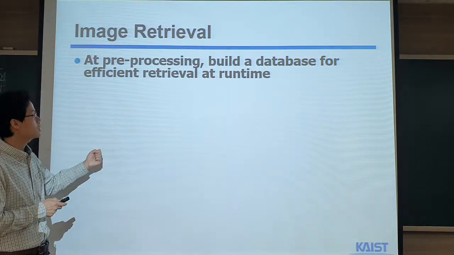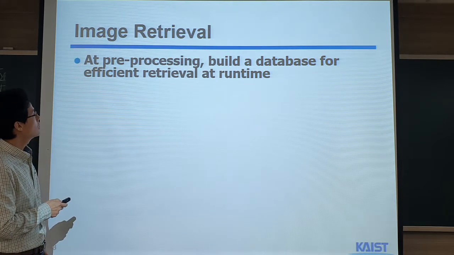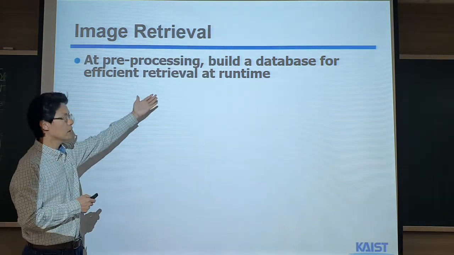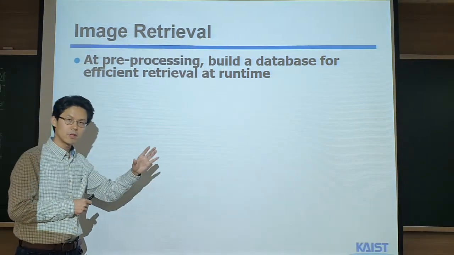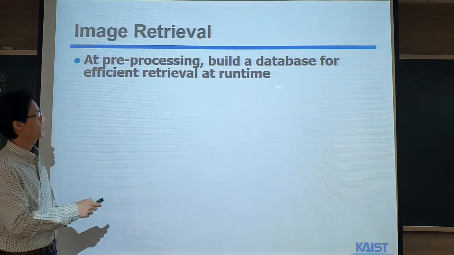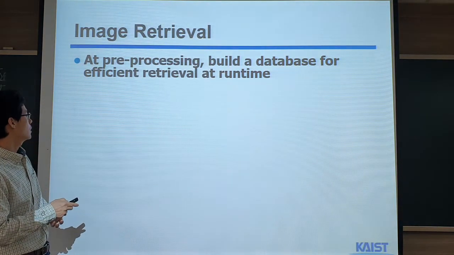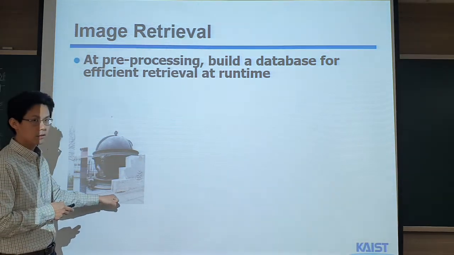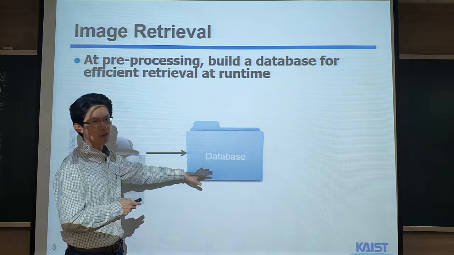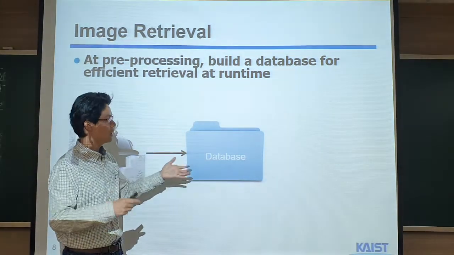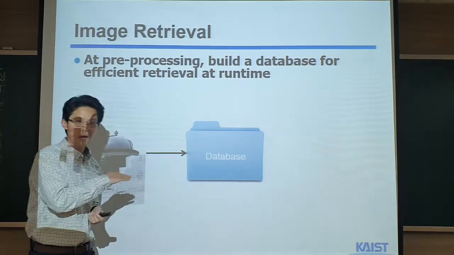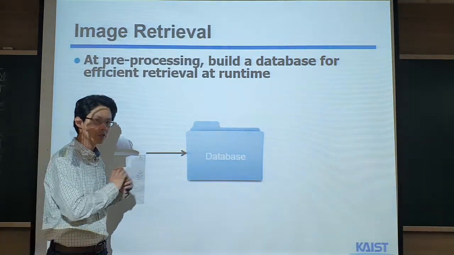Once we extract the features, I will talk about what we do for image retrieval. Basically, at pre-processing time, given the image database, we build the database for efficient retrieval at runtime. In the end, given the user query, we want to return the search result within a fraction of a second. Because of that, we need some sort of very efficient database. We need to extract the feature from each individual image and then encode them in a very efficient database. Suppose you had 1 billion images; going over all those 1 billion image descriptors takes a lot of time. So there should be some very efficient way of searching this image database.